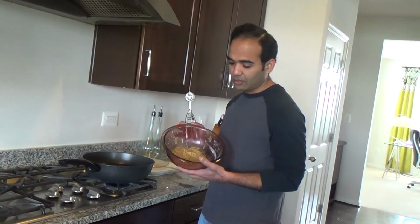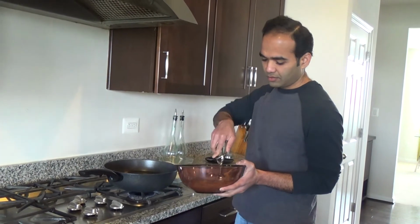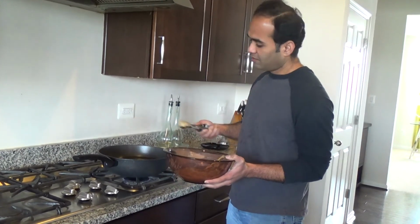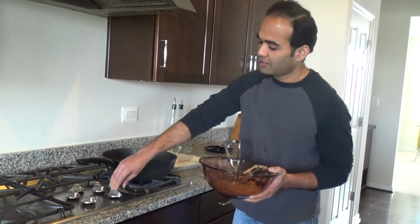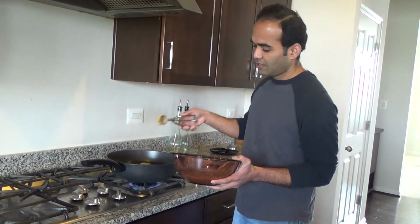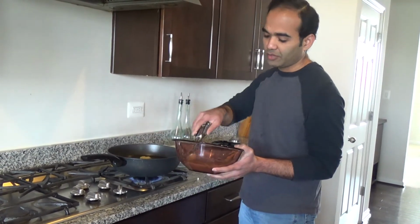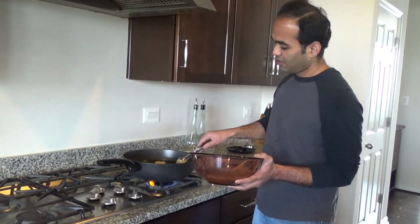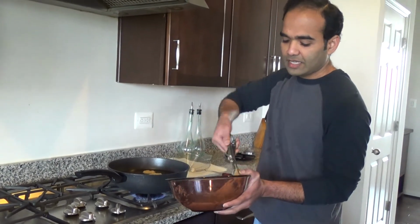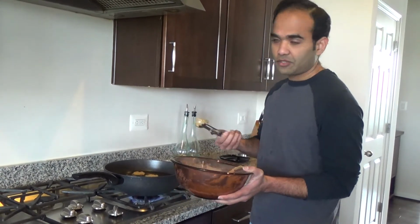As I showed, this is how the batter looks once it's all mixed. I'm just going to take and scoop it out. My oil might be slightly under, so I'm going to increase the heat. And once they are fried, they all become round, so don't worry about the shape that you put in. Depending on the size of the pan, you can make 1 batch, 2 batches, or multiple batches. But the idea is to fry them all.